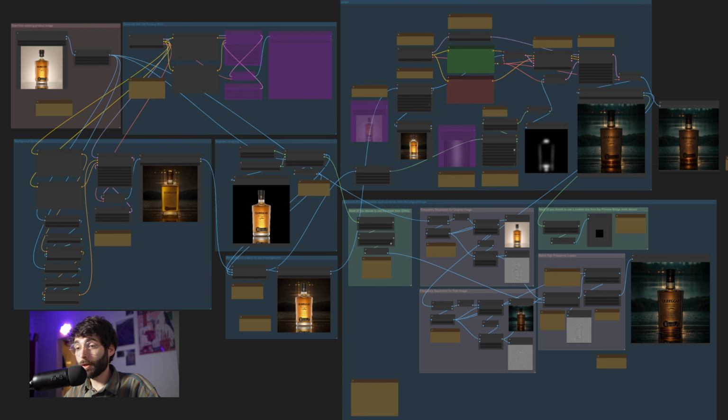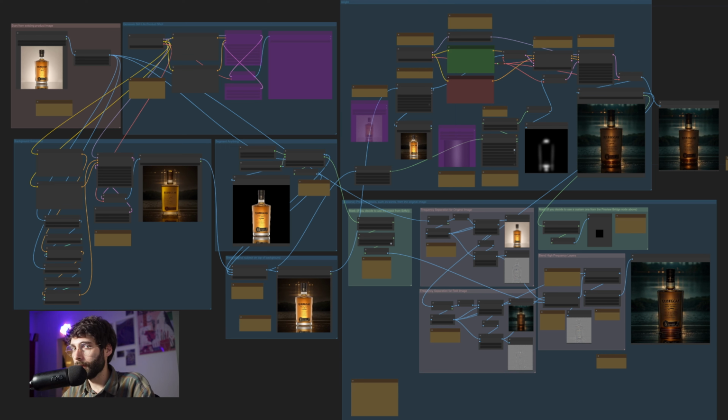Now, I already hear you. Where's the workflow? Well, the workflow is in the description below. You can download it and you can find every model you need, as well as any custom notes you need in the description below, same as always. But since this is not an easy to use workflow, please bear with me for a sec while I go through all of it and explain it to you. If you don't want to do that, there's plenty of notes that I left there, so suit yourself.